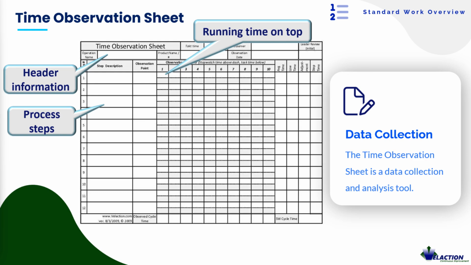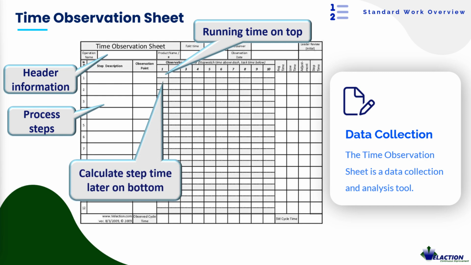Now, when you fill this out, the top block is going to be your running time. So you don't want to stop your clock. If you're standing there with a stopwatch and you're clicking stop, start, you get a bad time. So you just do your running time. When you start, it'll be 0, and then you'll keep going down. And then the bottom one will be your calculated time. So once you figure it out later, if the next time you take on this second line here is 32 seconds, and this was 0, now you know this is 32, and you just keep adding it all the way down.